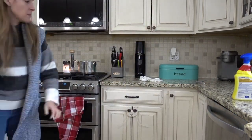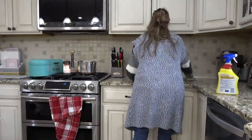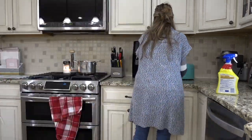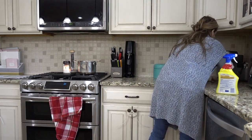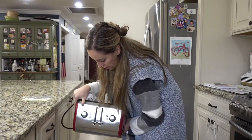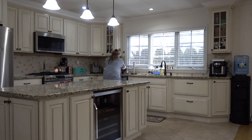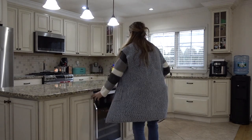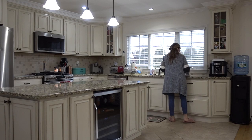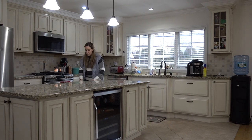Sometimes I just want to get everything off my counter and find a place for my toaster, Keurig, and soda stream, but to be honest we use those things every single day so it's hard to put them away. I would love to have nothing on the countertops, but we pretty much use everything every day, so it would just be extra work to take everything out every time you make a few cups of coffee.